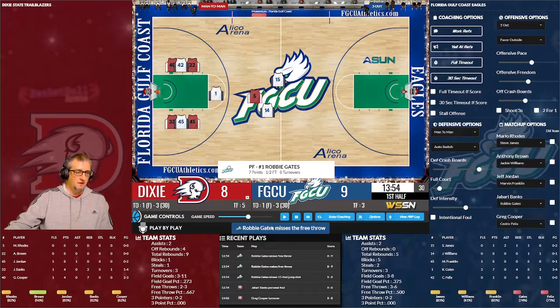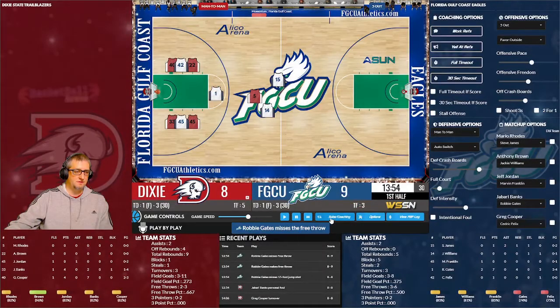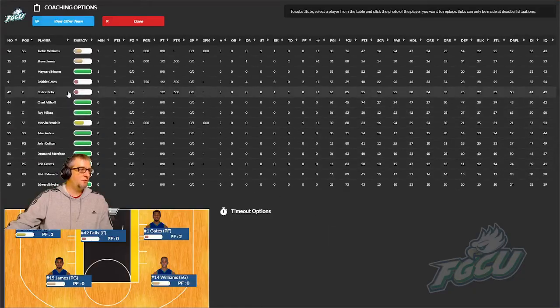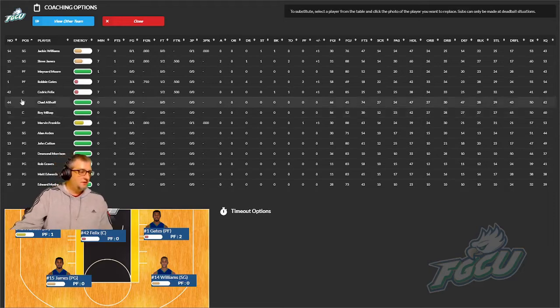All right, we need to look at subs. I am going to turn the pause at all stops back on because it's hard to get the subs in if you don't do that. Wow, and my guys are so crazy tired. So we need Arden off to go in and Millsap. So Millsap will go in for Felix.